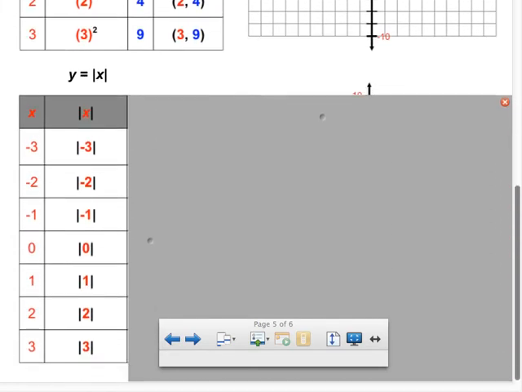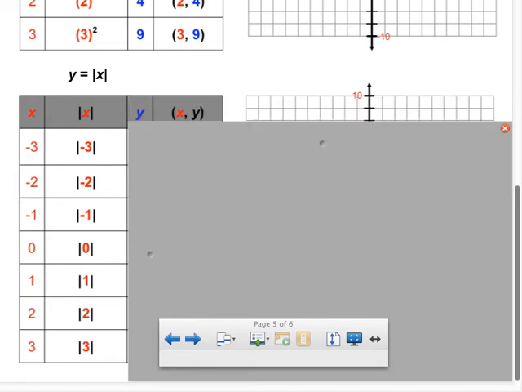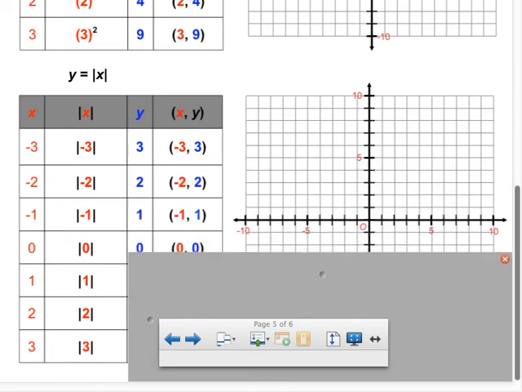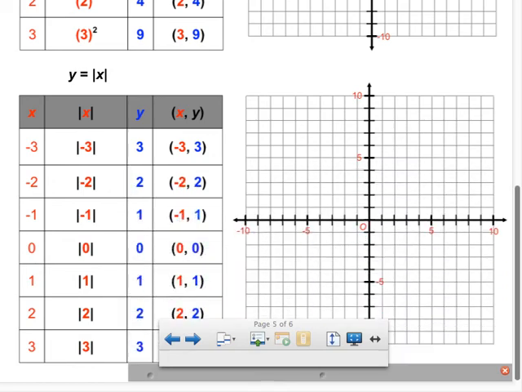How about this one? What kind of graph is this going to give us? No, it's not linear. It makes like a V. It's the absolute value function. It makes a V, right? So what do we got? Didn't we just do this one? 2, 1, 0, 1, 2, 3. So negative 3, I'm at 3. Boom. And then 2, 1, 0, and then go in the opposite direction. This is what my graph will look like. Okay.